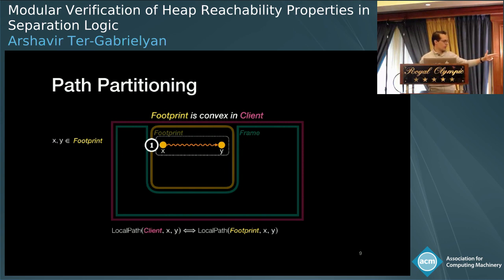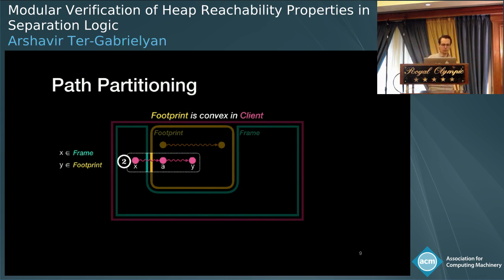Now, this formula enables both splitting and joining heap paths, which we together call path partitioning. If we read it from left to right, then we split the path. If we read it from right to left, then we can join the paths back. Notice that if before we needed to consider an unbounded set of possibilities, here we only have one possibility to consider. So for the remaining cases, which means for all client local paths that don't fall into this first special case, we identify a way of reducing the reasoning steps using the same argument as before.